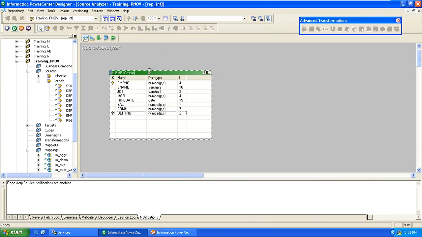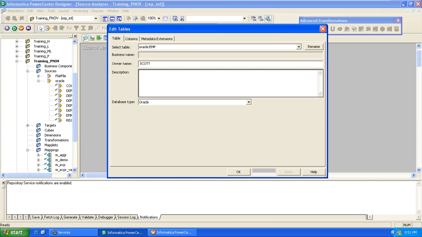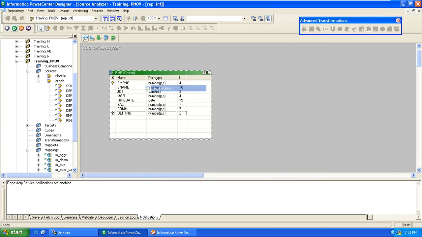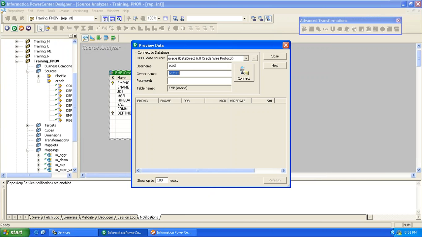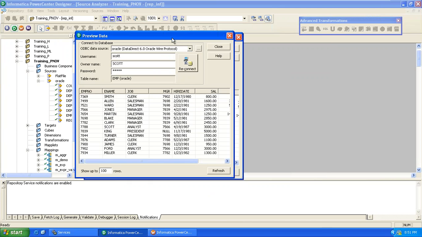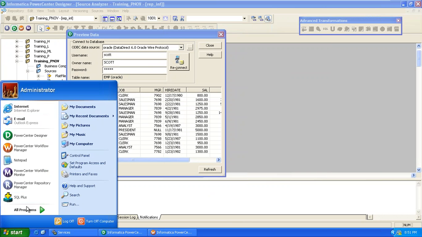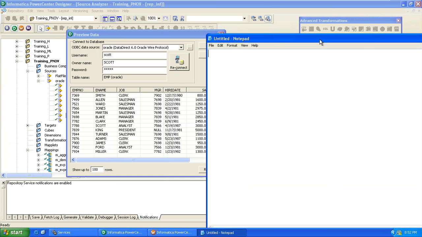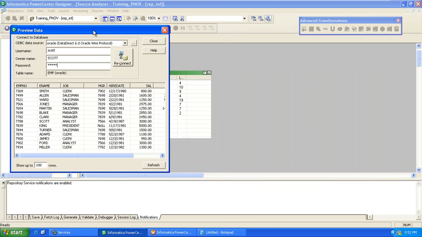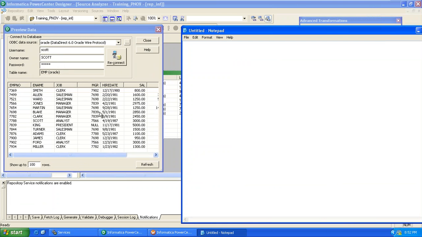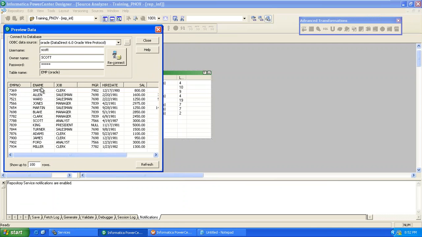So let me show you like this. Here you can see you have employee number, employee name, job, hire date, manager, and salary.